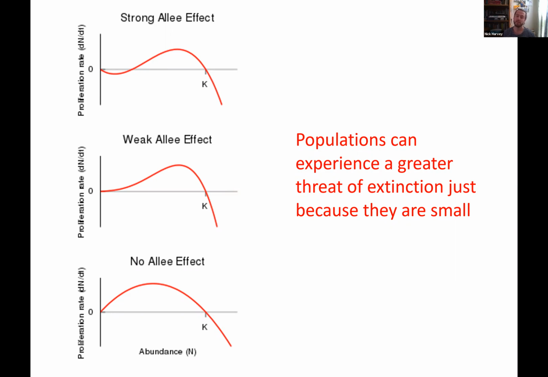So with these strong Allee effects, such as the difficulty of finding mates in that example, when we get to a certain population size, the population growth rate actually becomes negative. So if we get to a population size that goes lower than the point where that red line crosses the x-axis on that top graph, the population growth rate becomes negative, and it pushes the population towards a size of 0. So it pushes us towards extinction. So this is another example of why small populations can become very vulnerable to extinction in certain circumstances.